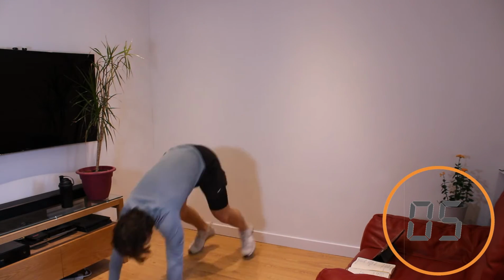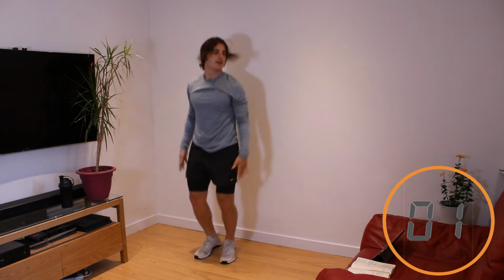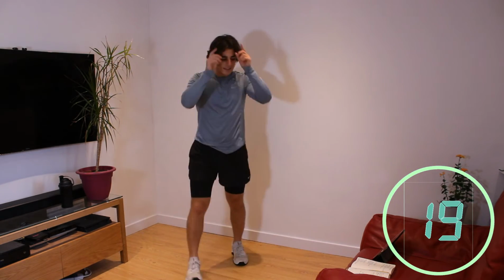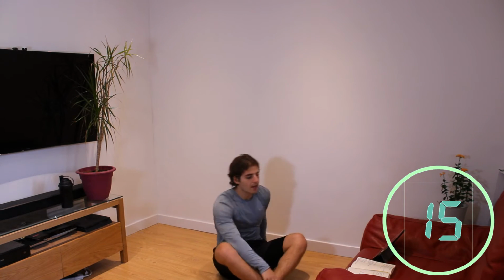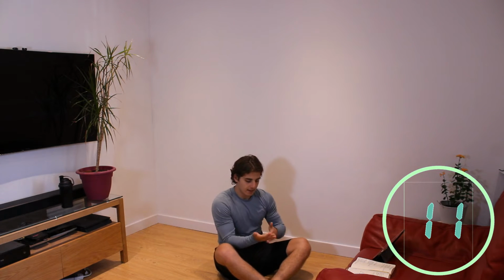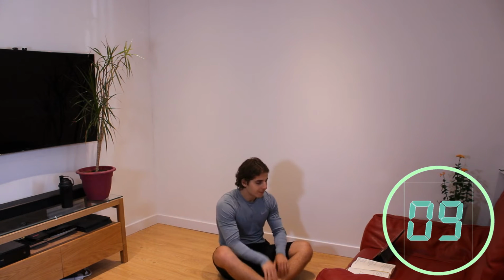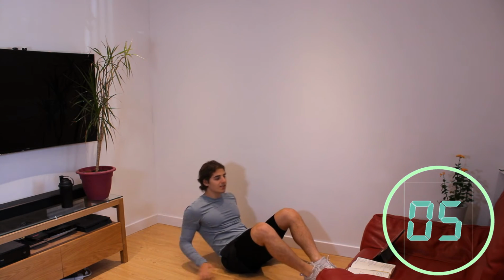1, 2, 3, 4. 1, 2, 3, 4. Nice. Next, on the ground for our ab crunches. Got so much energy today. I'm feeling it. Okay, we're doing ab crunches. Really remember focusing on the squeeze.